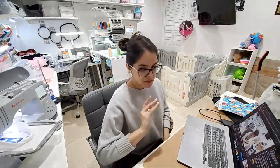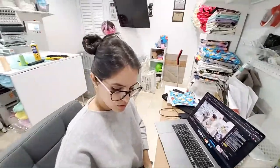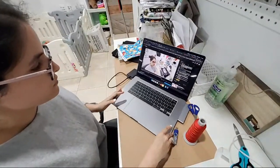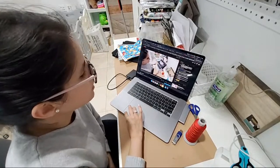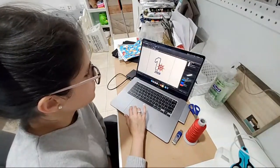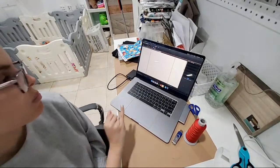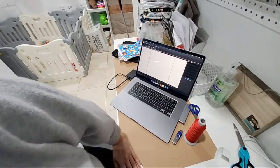Let me show you guys what it is that I do to make appliques and bind them together. Okay, so I'm going to go into Embrilliance and I'm going to go to File and do New Page. I hope you guys can see that. Can you guys see that?